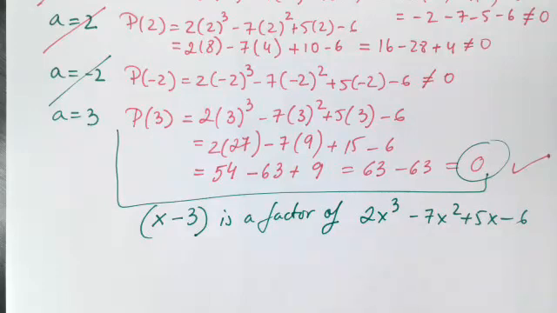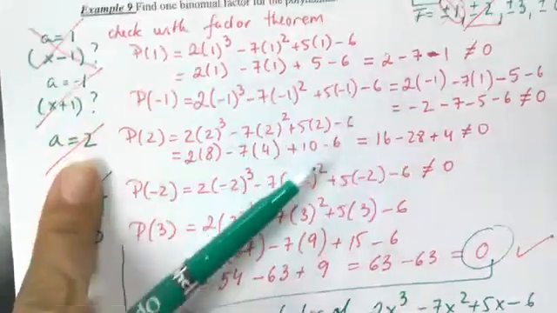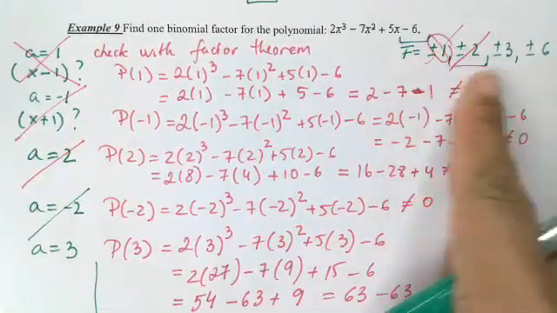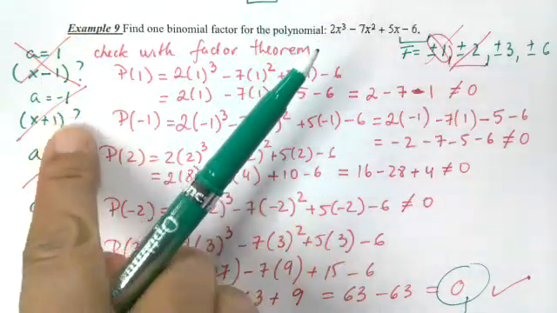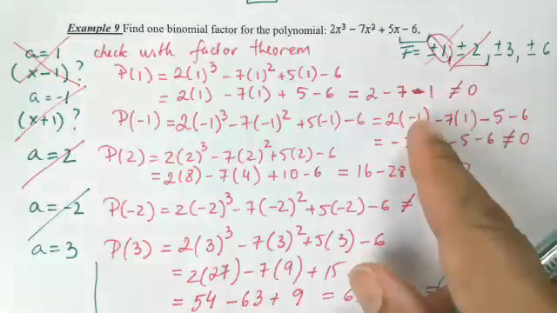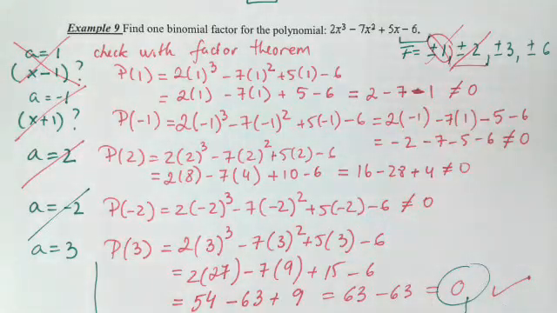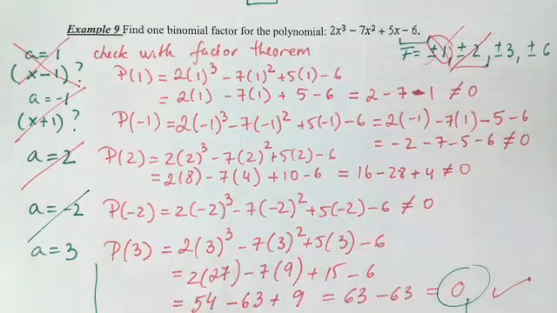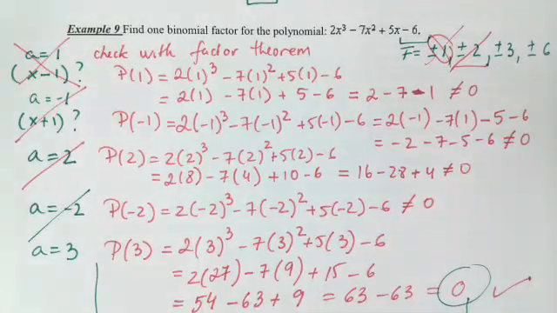Questions? But that's how the theorem works, okay? You take the free term, and that's where you're choosing your A's from. So list all the factors of the free term and then check each of them from the beginning with the factor theorem to see if one of them is a factor, right? And then once it is a factor, once the question tells us to factor it completely, we have to do other things, okay? But this is just so you can see how it works. We have more examples.